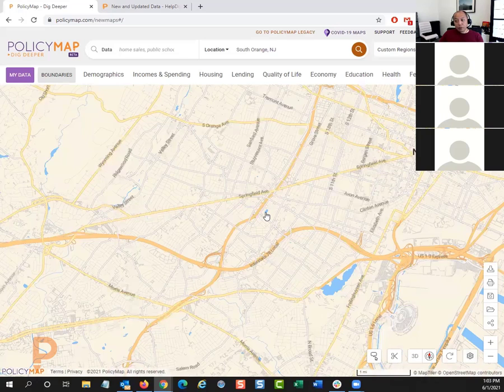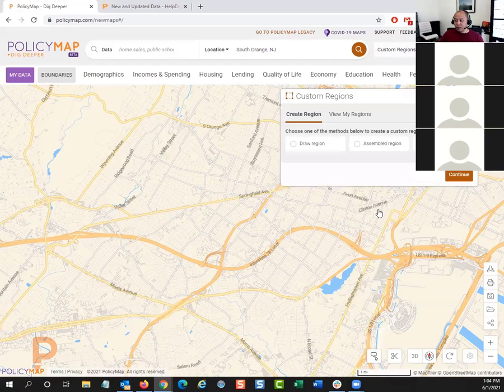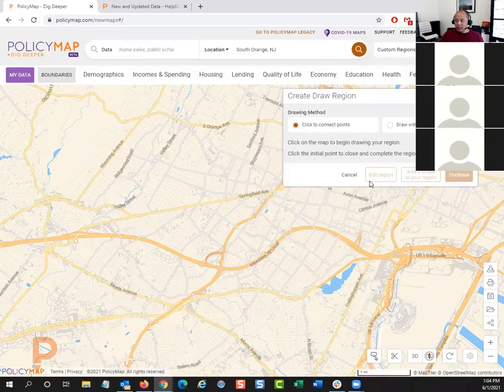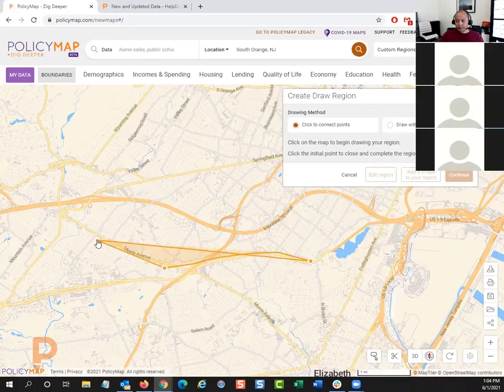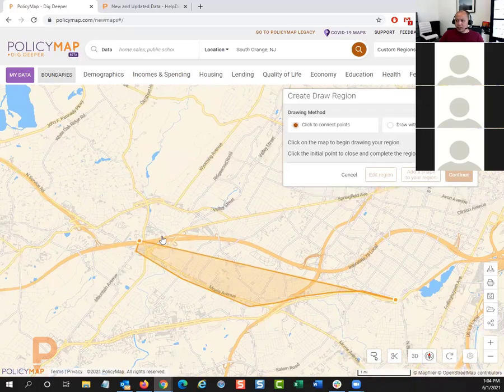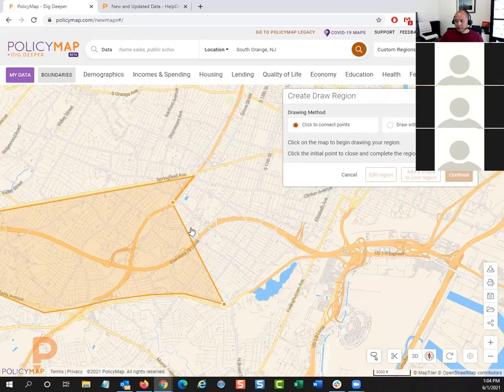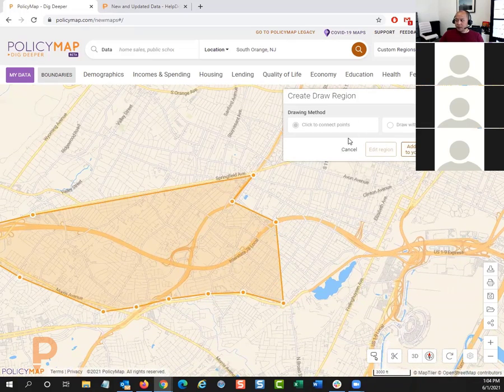Otherwise, if you are familiar with custom regions, they're still here. There are the same functions of making a custom region. If you're not familiar with it, they're basically the ability for you to make a custom boundary on the tool. The three different ways are here, although we've added a couple of additional functionalities. The first way that you're probably more familiar with is click to point, which is the ability just to click onto the map, and it drops the vertices of a target area. You can still pan around. You can still zoom in to get closer to the given area. But once you click onto a point to close it, it'll give you a chance to save that file.